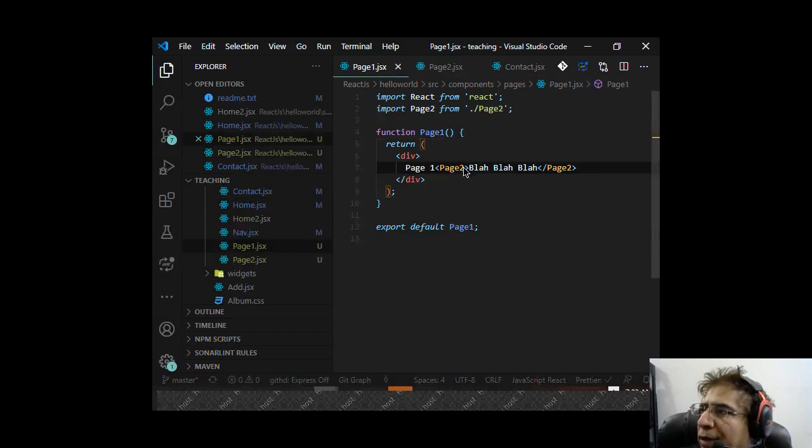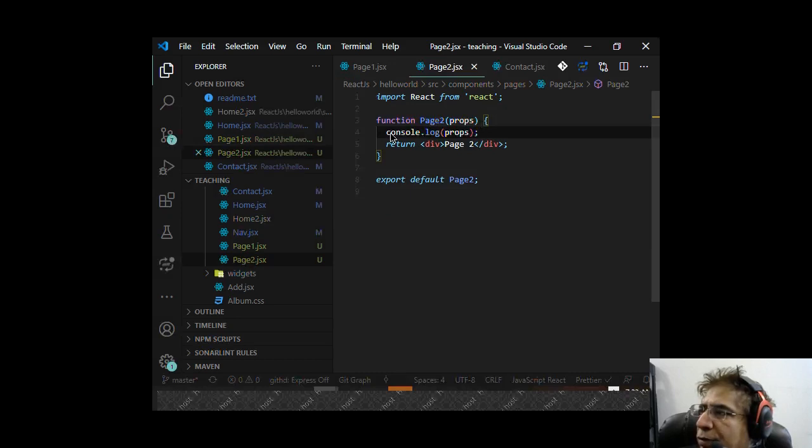Now, if I go to page 1, let me remove this children part. Let's say if I want to pass some variables to that page 2, I can write that variable here like var1 equal to, let's say I'll say apple, var2 equal to banana. So I created two variables. I want to pass that in page 2. So I created these two variables.